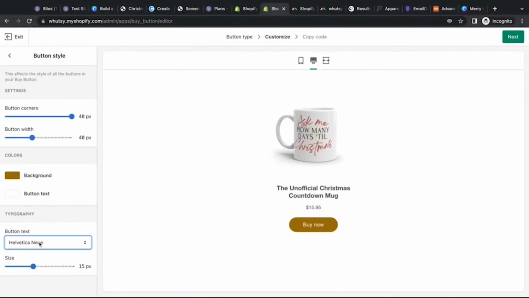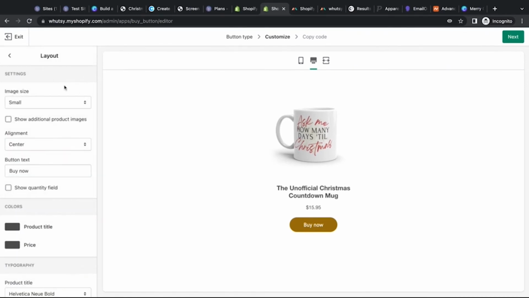And then we have the button text, the font. Now the font I used was called Cabin, which they don't seem to have in here. It's a serif font. But I can find something similar, probably, and it's a bold font that I used. That's probably the closest, and that's the problem too with a lot of these hack ways of doing things. You know, it's hard to get that perfect exact consistency, but it's pretty close, and I think most people probably won't mind at all. So that's the button style.